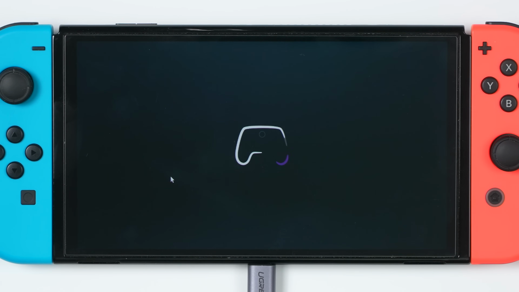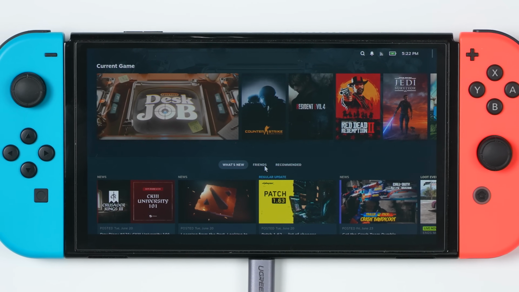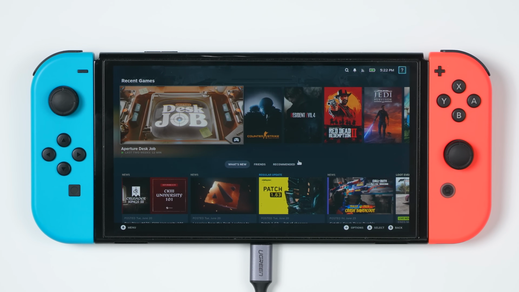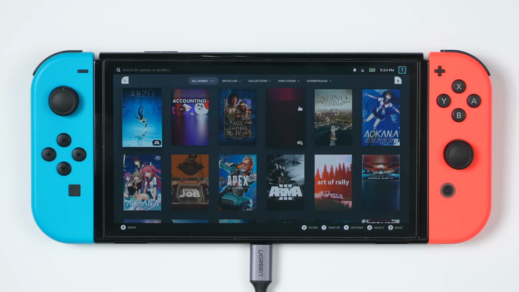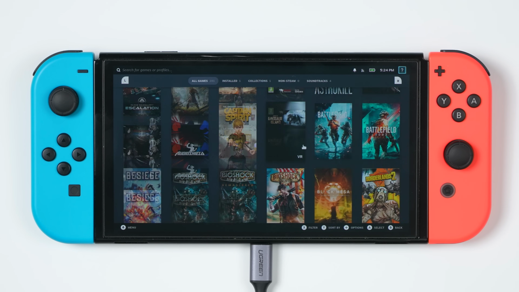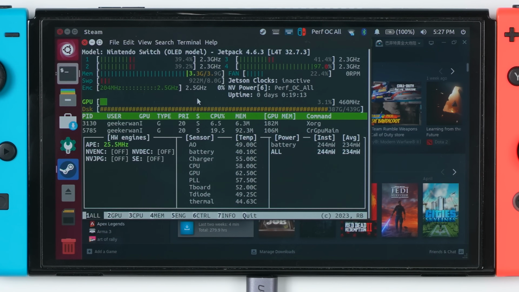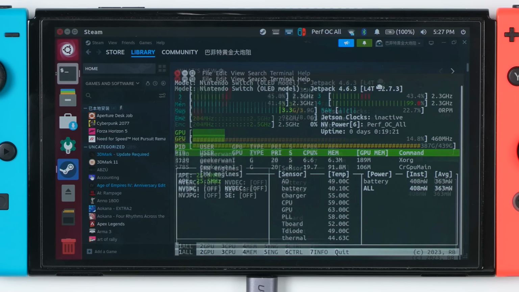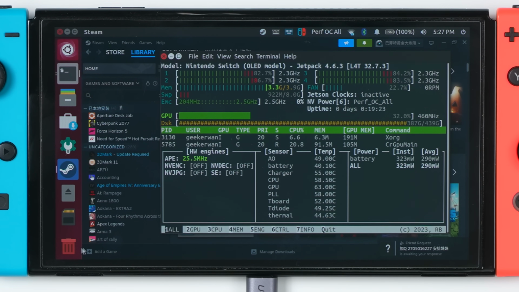We can even enter the big picture mode, and look at that! A Nintendo Steam Deck! Never thought about it, right? How crazy is that? Apart from the pretty mind-blowing idea, we do have some real problems. As you can see, Steam consumes a lot of resource in the background, making games quite unplayable with Steam running. So we have to compromise, try not to use Steam as much as possible.